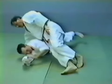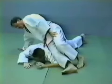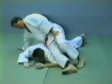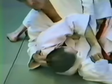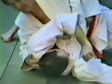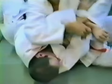Momentarily, Yuki's movements are uncontrolled and he rolls over onto his front. When Tori feels the moment is correct, he ceases to resist and uses Yuki's reaction to roll him over and extend the arm and apply Waki Gatame.